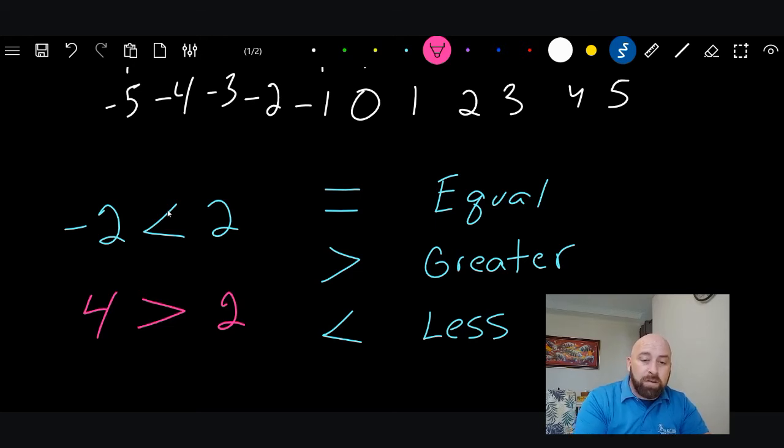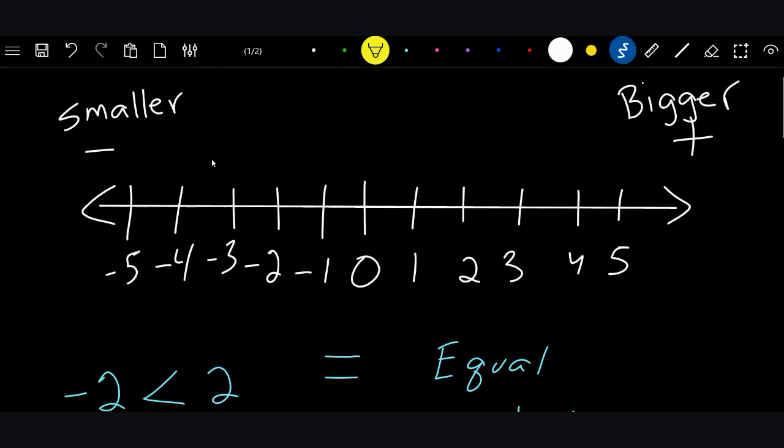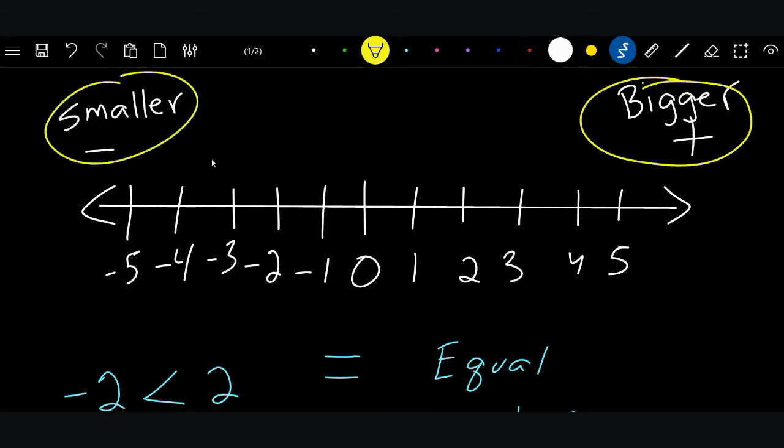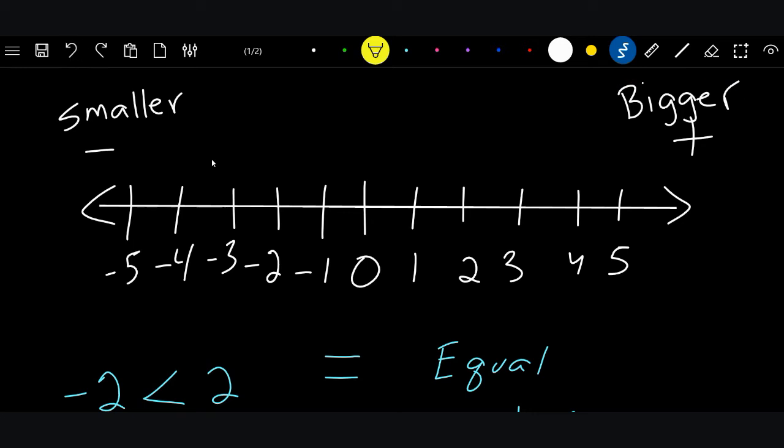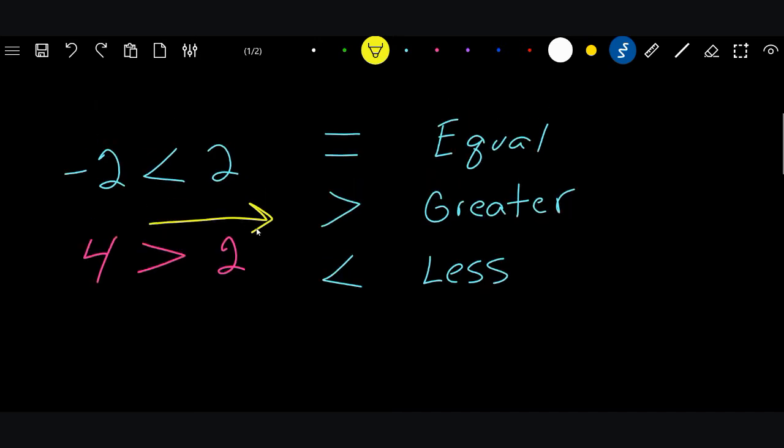So look at what's happening right here. The less than is pointing to the left. You got it. The less is pointing to the left, and the greater is pointing to the right, just like our number line. If we go back up here to our number line, the bigger ones are pointing to the right. The smaller ones are pointing to the left. So less points left, greater points right. That might help you out when you're writing those less than and greater than signs. And I think we've all dealt with equal enough that we know what equal is. Equal means the exact same thing.